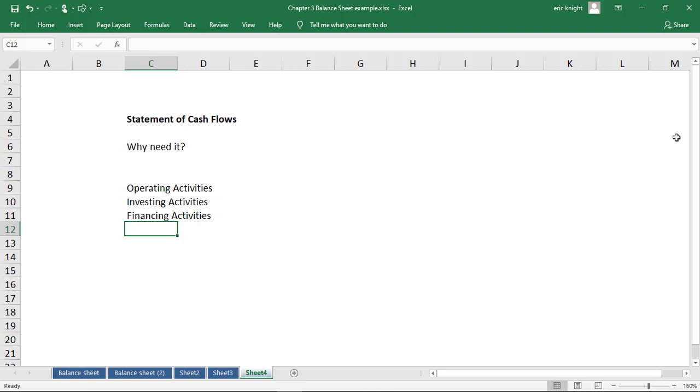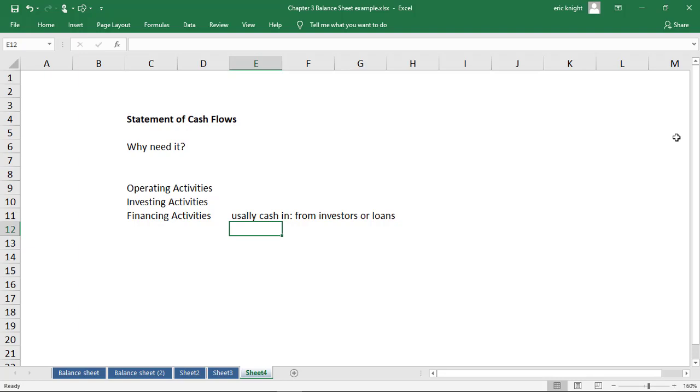So, for example, if we want to start a Monster company selling truck parts, we're going to need a warehouse and we're going to need to buy some inventory. So where are we going to get the money? Where are we going to get the capital? That's where financing activities comes in. So financing activities is usually money in, and it's usually going to be from investors or loans. That's where it's going to come from. So it's usually cash in. Now, if you don't need any money, the company's been around for a while, they've saved some money up, they don't need money from a loan or investors, then you won't see cash coming in from financing activities.